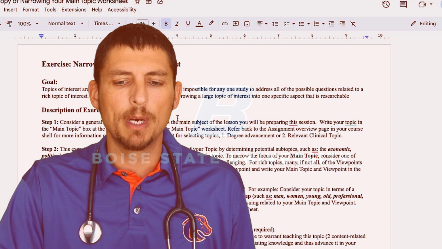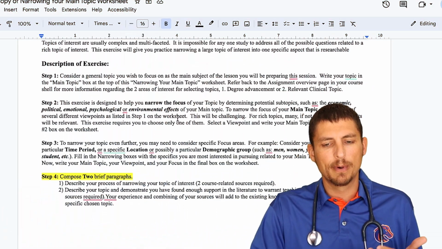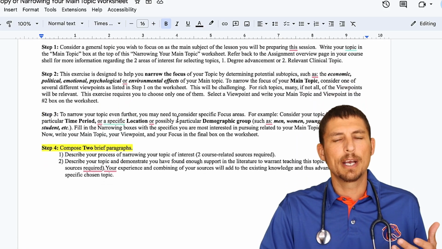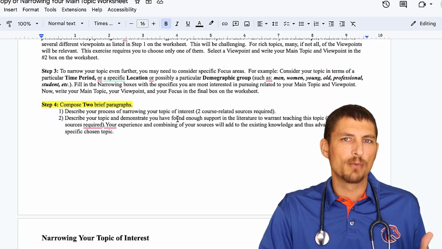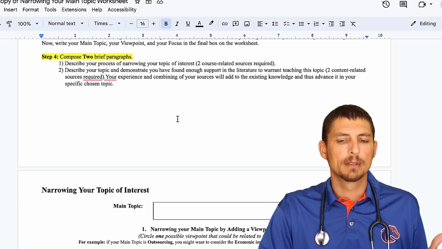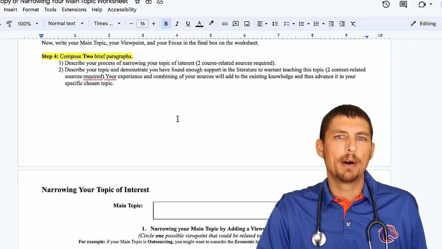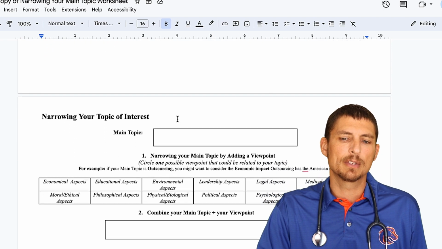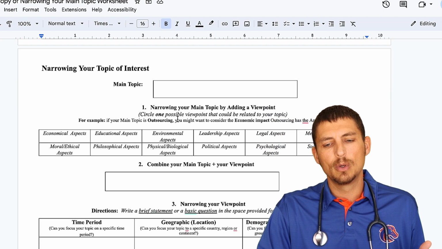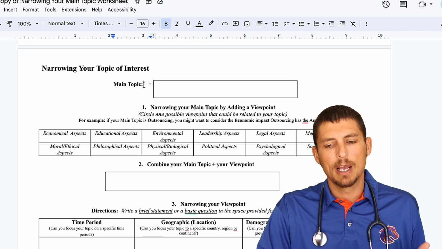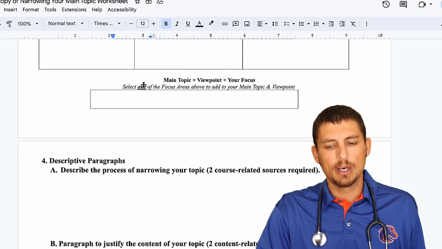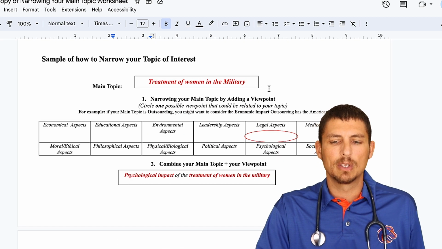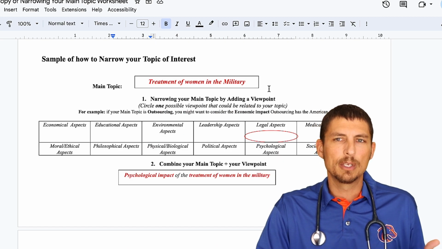All right, so take a few minutes to read through the information and instructions at the top of the template. This is going to help you narrow down some ideas of where to begin in choosing a topic, and also make you aware of the paragraphs that you're going to write at the bottom that explain this process. So the first area we get to is the main topic. And there's an example below this sheet here that's already provided, and you can see the main topic that's listed here. So it's pretty broad.